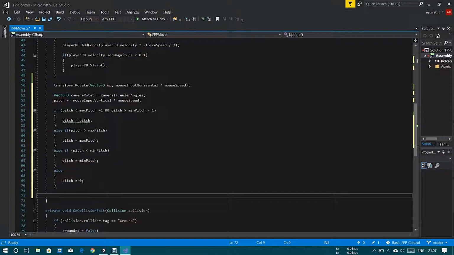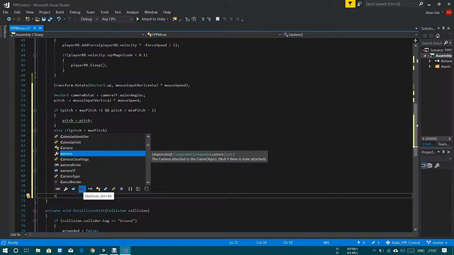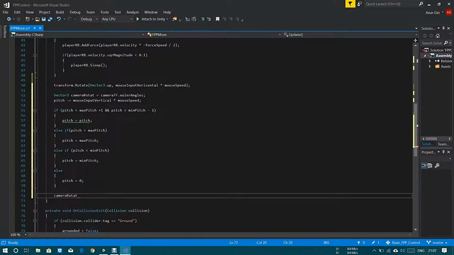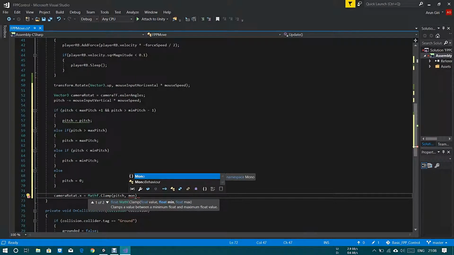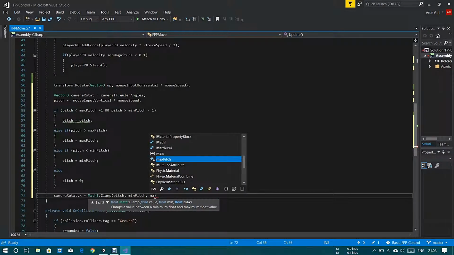Now set a fixed angle for camera movement. So camera rotate dot x equal to Mathf dot Clamp of pitch, min pitch and max pitch.